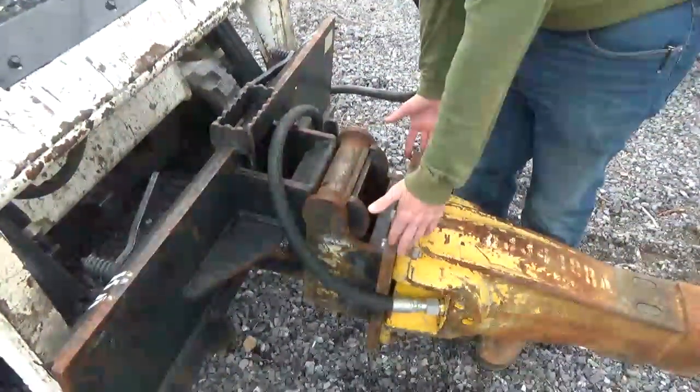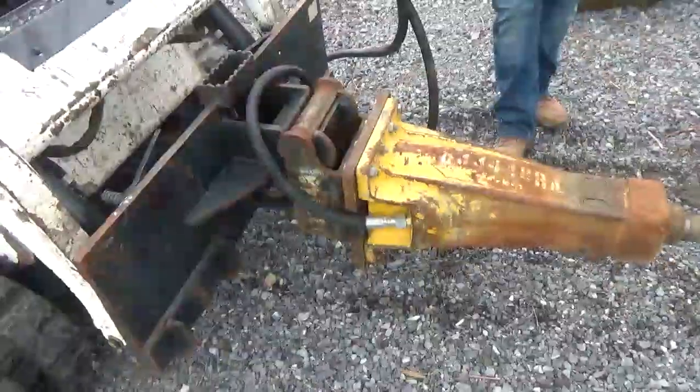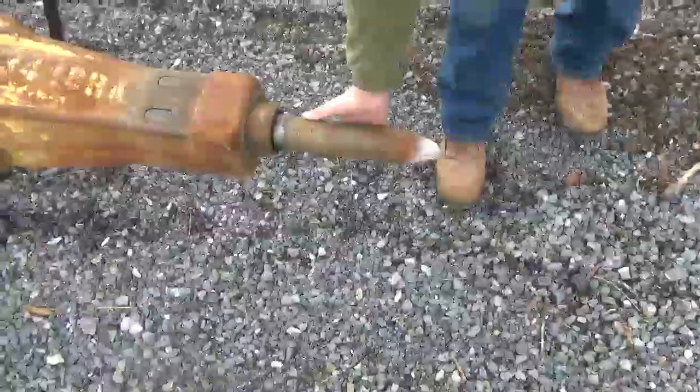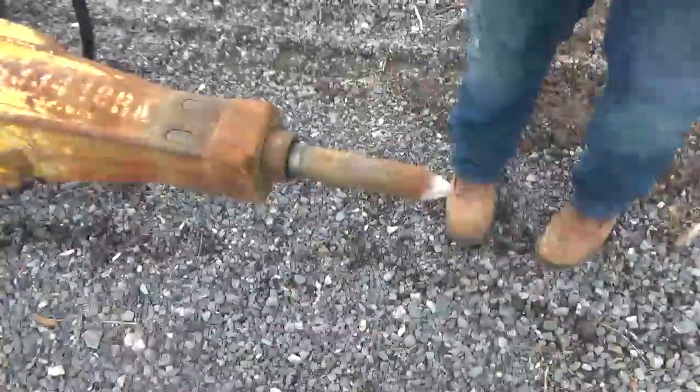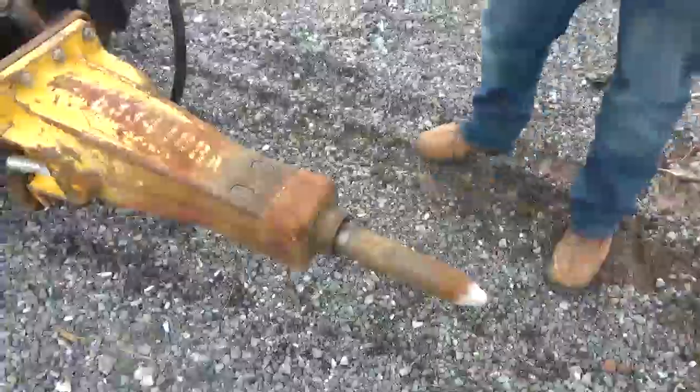You can also buy a head plate and bolt it on here for your excavator and still be able to go to a skid steer. Moil points are in good condition — very little play, not much, but in very good shape. There's no oil running down the bit. Thing hits good and hard.